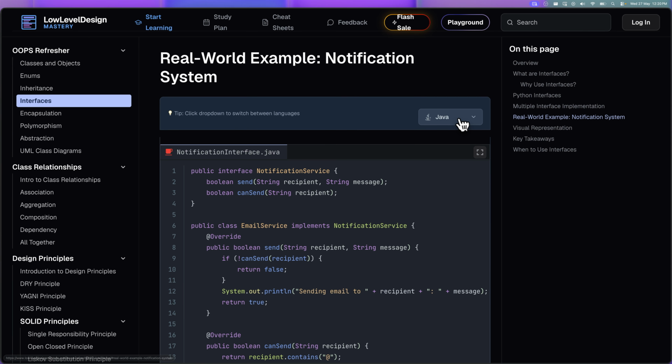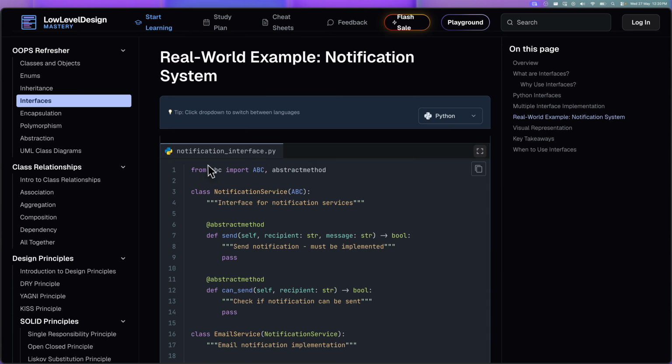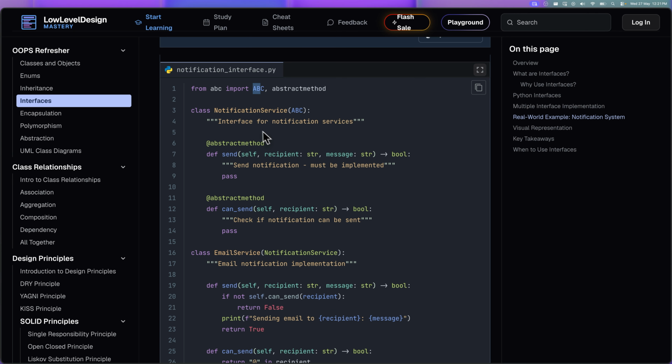Now let's see a real world system, that is a notification system. As usual, from ABC we are importing the abstract class and abstractmethod. We have a class called NotificationService. This is extending from ABC, and there are two abstract methods defined here, send and can_send.